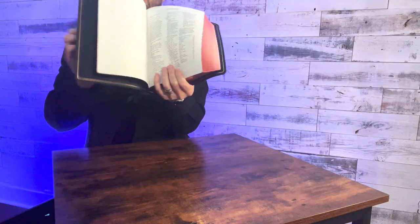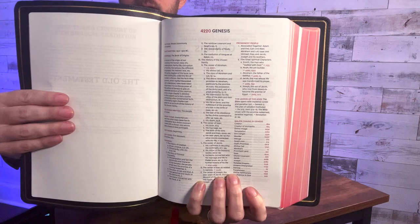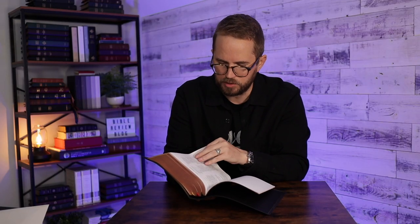It says Old Testament, and then you get Genesis — a really cool intro. Here's your introductory: it tells you the author, date written, the purpose, who it was written to, main themes, key words. Then it gives you a synopsis and different lessons and major chains you're going to find in there. That's what the introduction looks like. It's less of a paragraph format and more like bullet points, book by book.